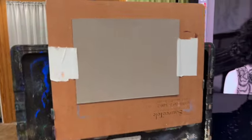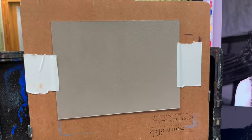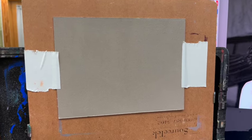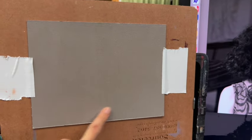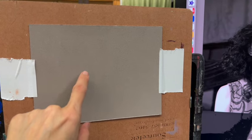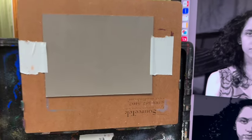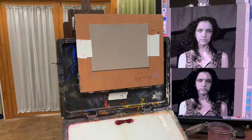I decided that I'm going to work on this neutral. This is museum board. I think you can get it from Crescent and Strathmore. It's acid-free, literally, the color goes all the way through. I buy it in big sheets and I water-based polyurethane it, maybe three times on one side and once on the other side. Then I cut them down into these small little practice sheets.